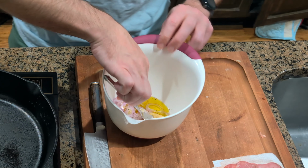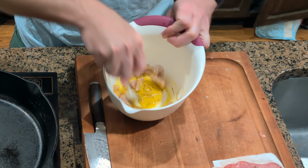I'm gonna go ahead and let the shallots soak in this vinaigrette for a while so that it pulls in some of that flavor. The vinegar is an acid. It's also gonna work on the shallots to kind of soften them and pull out some of that allicin, which is the garlicky, oniony flavor.